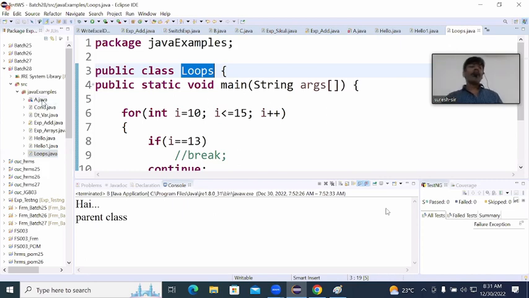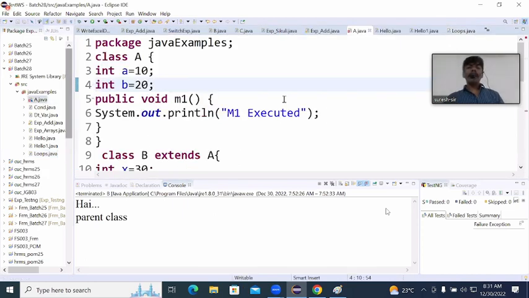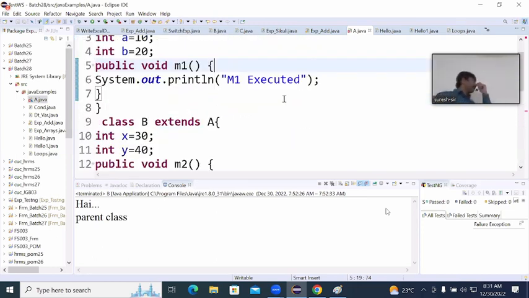But now, in our current program, how many classes do we have? 3 classes. So the class name and file name should be the same. According to this program, what should be the file name?